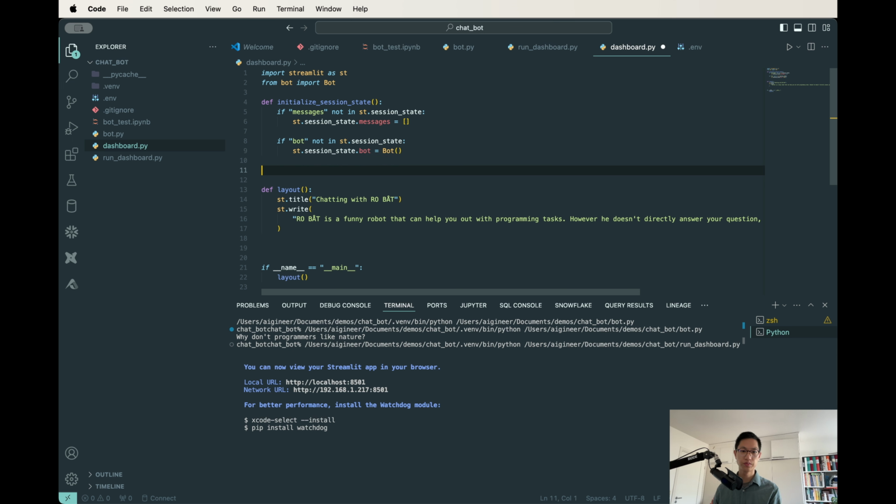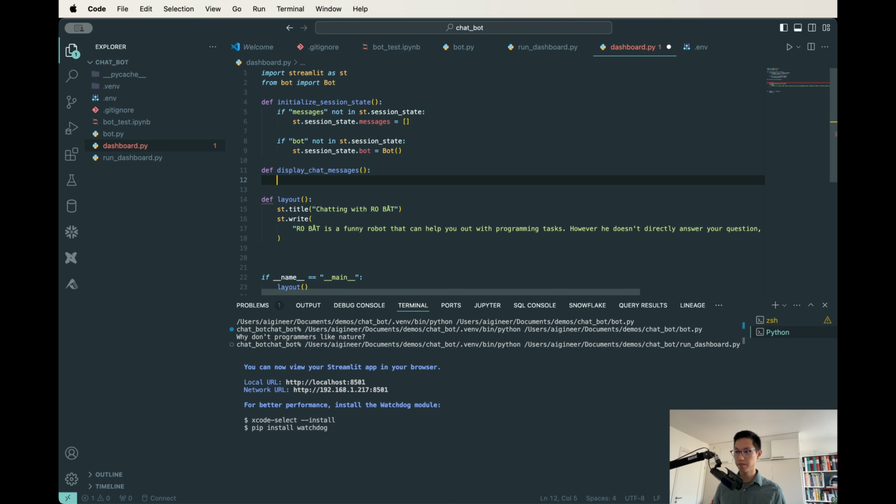Then we need a way to display the messages, display chat messages. This is quite simple. We want to display all the chat messages in our history.